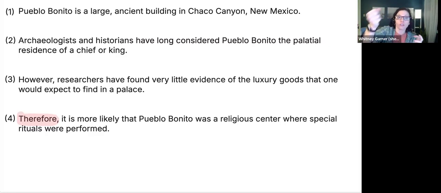Now, if we're going to come up with a conclusion, whether it's the argument's final conclusion, like the big sales pitch, or some intermediary conclusions along the way, a conclusion is always a belief, right? If the author is coming up with a conclusion, it is always a belief. It's an opinion. Now, all of those things, intermediary conclusions, conclusions that support the final conclusion, can all be beliefs. They can be opinions. Some of that support, though, could be evidentiary, right? Some of the support could be literal fact.